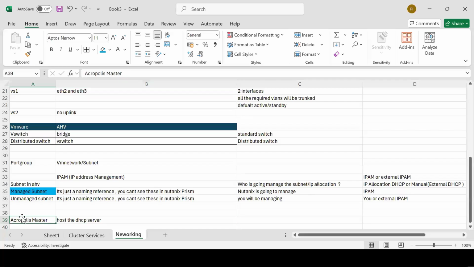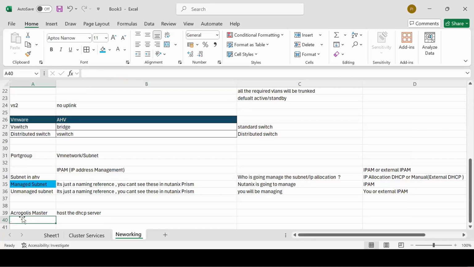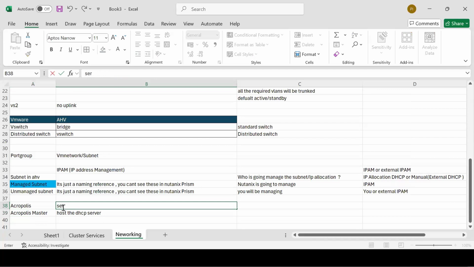Yeah. Okay. See, Acropolis is a service, okay? What is the role of Acropolis? Anybody can remember? It's a service running inside the CVM. It's generally for host management, correct? Right. We explained this during the cluster services.